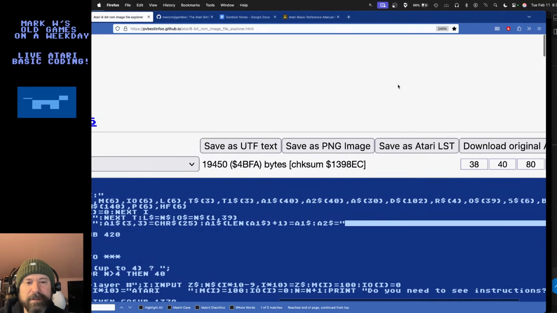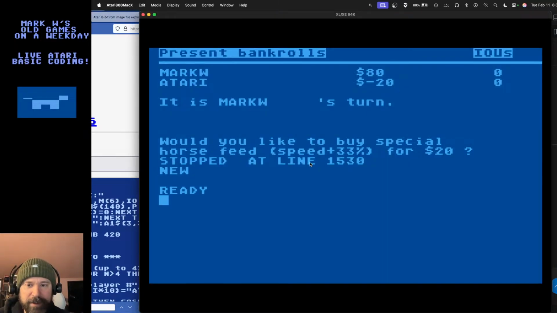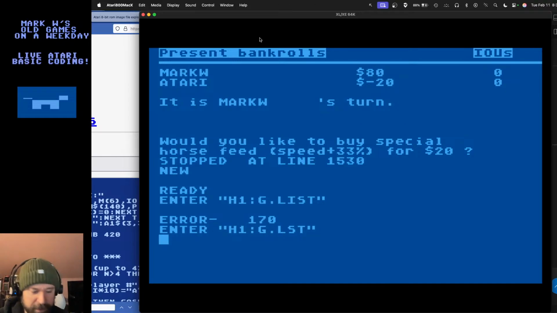And I rigged up a cool little system where all I have to do is press this, and my emulator will pick up the latest changes. Last time I had to do a bunch of painful stuff. But one thing I still have to do is load it, like so. Okay, it's g.lst, not list. Before, I had to move a file around, rename something, blah blah blah. So I have most of that automated. But this step here, entering it, is unfortunately still a thing I have to do, and it takes a while to load. All right, so that's loaded.